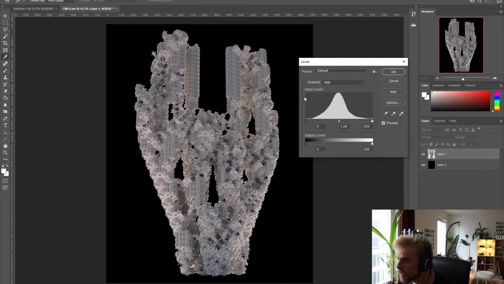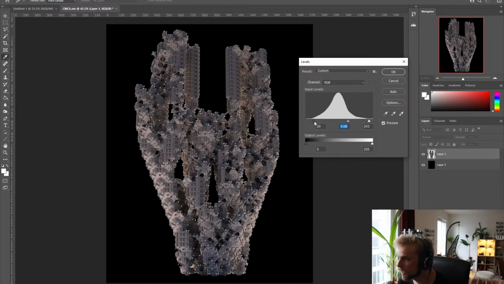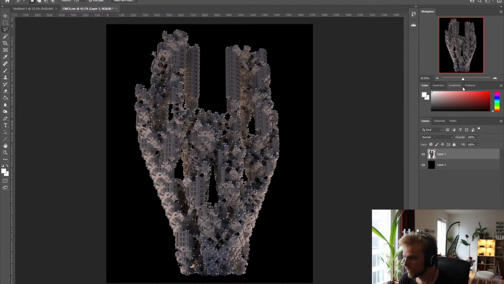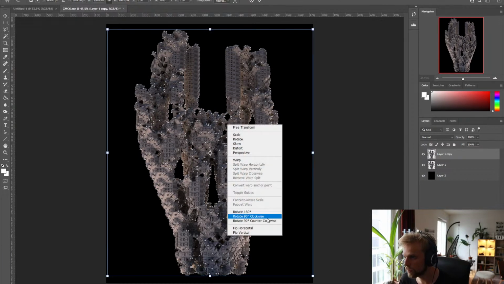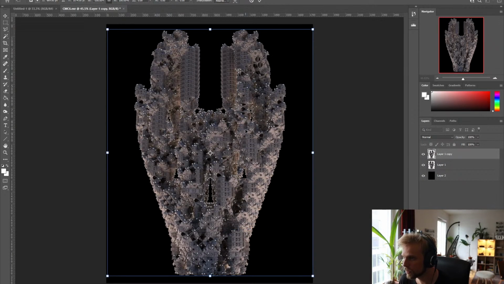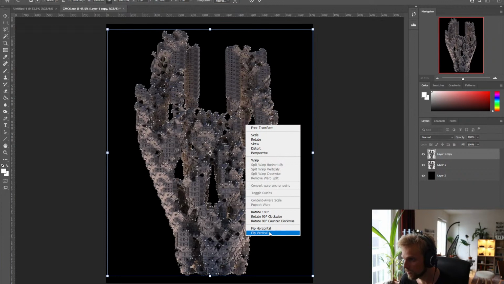Control L. The levels seem to be fine. I will just adjust them ever so slightly. Something like that. Perfect. Maybe we can do transform, flip horizontal. No, not horizontal. Flip vertical.